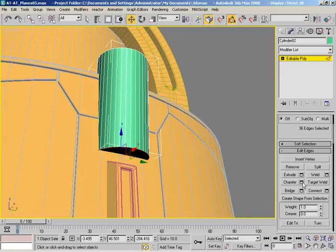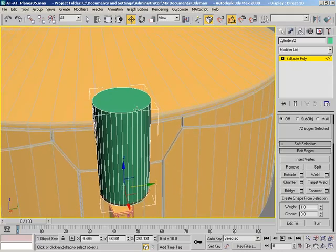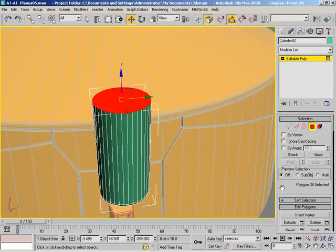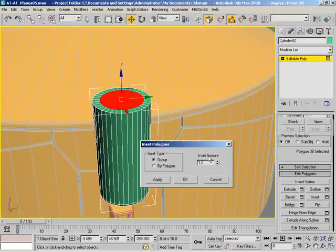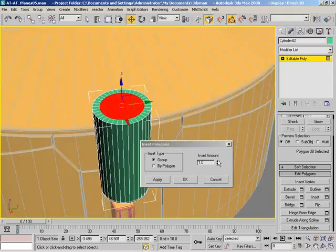Let's chamfer this guy, and we'll bring that down. In fact, we could probably just kick up a couple of segments here. Not so many, just a few to get some sort of basic rounded. Okay. And let's grab the guy up here up top. This should be fairly simple. Even that basic inset might work out just fine for us. We could always change it later if it didn't. I just always feel the need to customize it a little bit. I can't just let the default settings go.